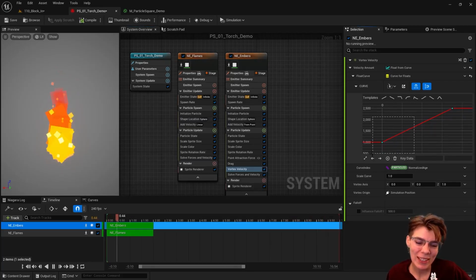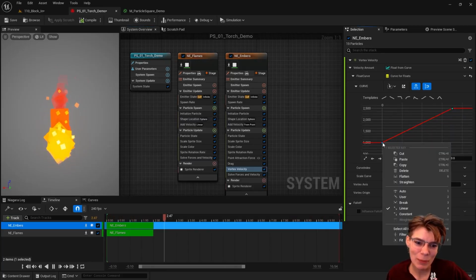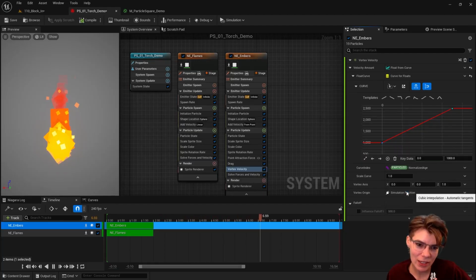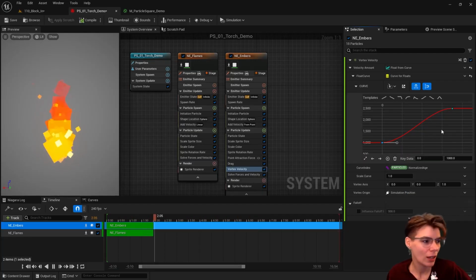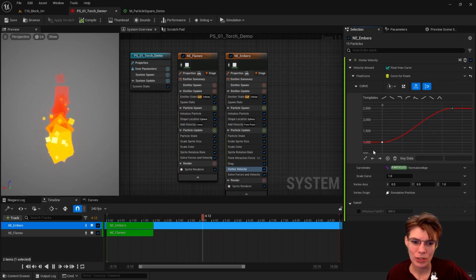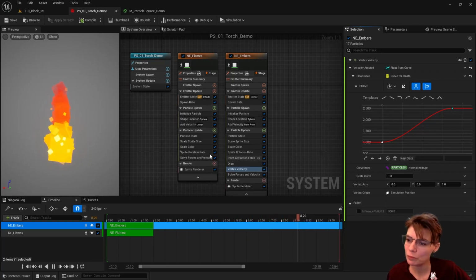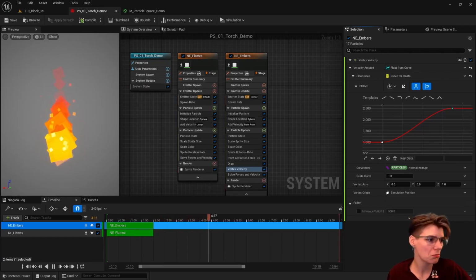I'm going to go ahead and drag and select this bottom key, and again, right click it and set the tangent curve to auto, just to smooth that out a little bit. And I think that's all of our new modules for this one.